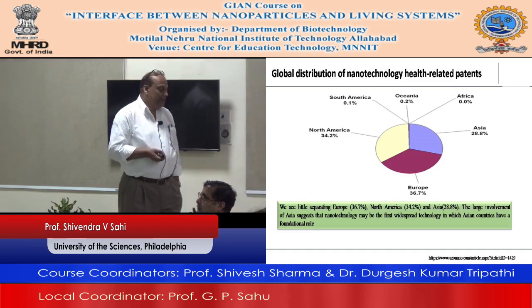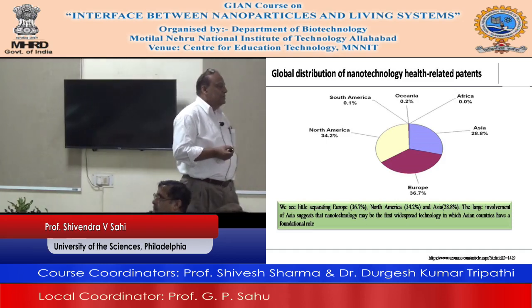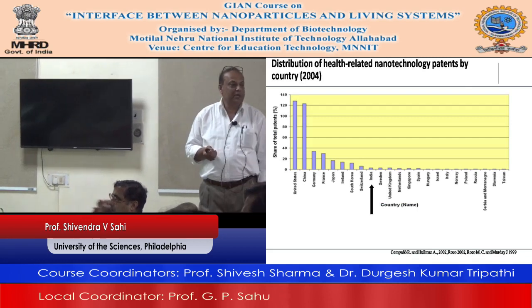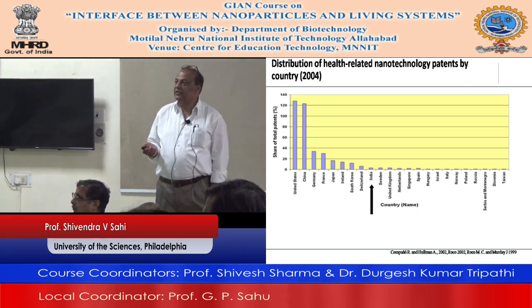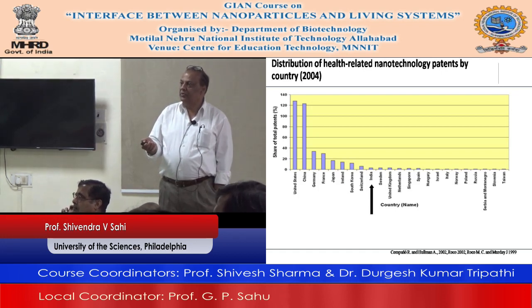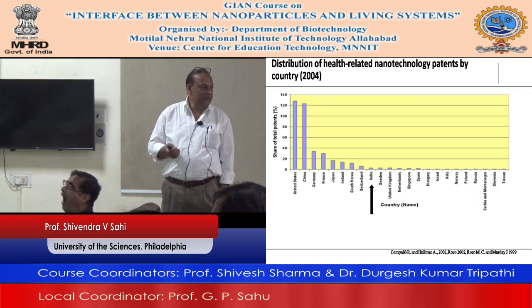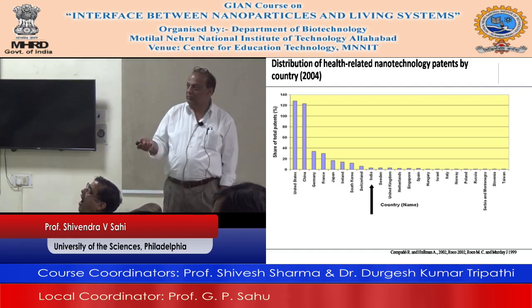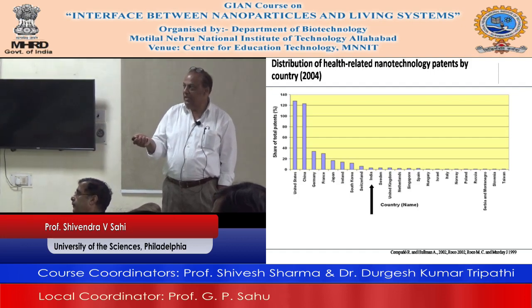By 2004, this is the number of patents, the intellectual property, by different countries. If you look here, this is the US, India is somewhere here. So the US, China is next to that, Germany, France, and as you go, India is pretty low, somewhere down here by 2004. Some of these countries are pretty far down even.